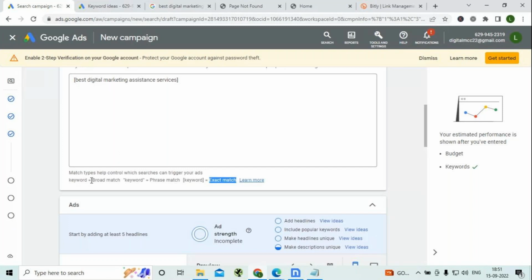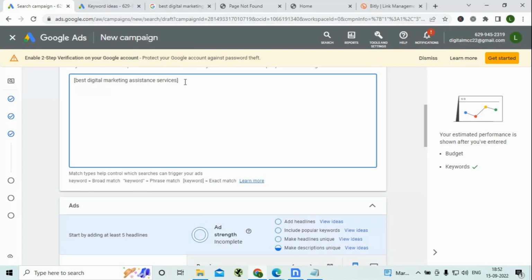Among these three types, we suggest you use phrase match, or if you are very particular, exact match, otherwise broad match.